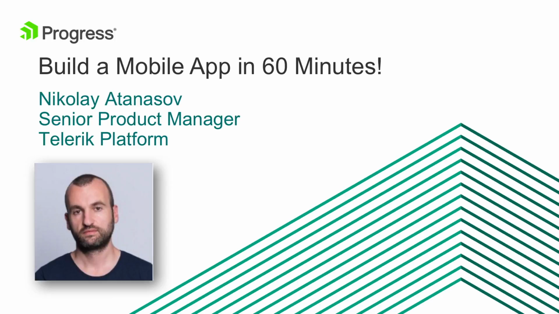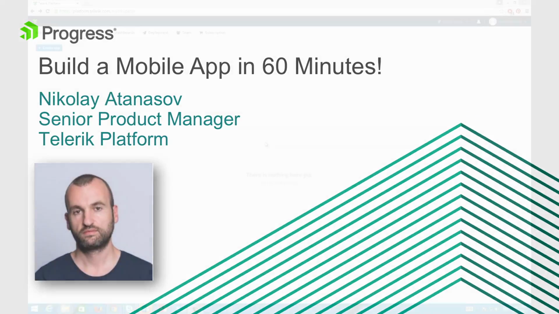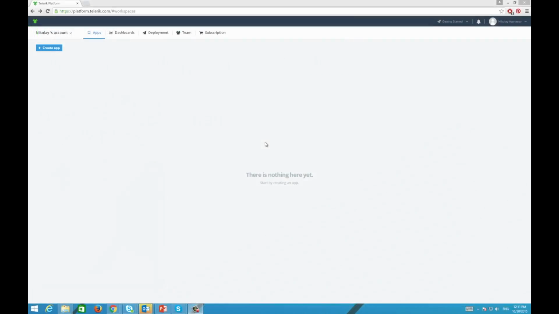Today I'm going to show you how to build a mobile app with Telerik platform in less than 60 minutes. So I created this account specifically for the webinar, so it's an empty account as if I logged into Telerik platform for the very first time. And as you can see on this initial page, the navigation is pretty straightforward. There is just one main call to action, the create app button. So I'm just gonna hit it and start creating my mobile app.